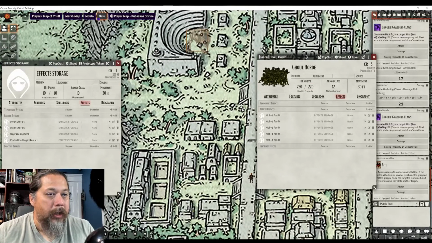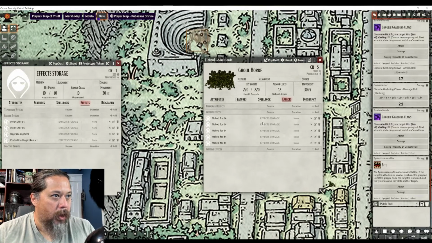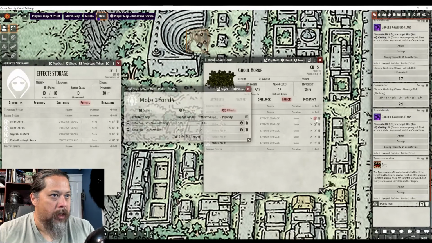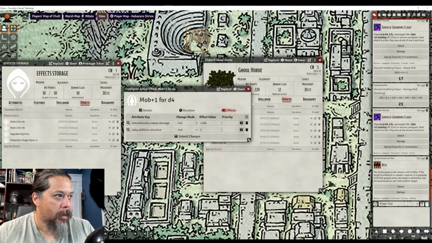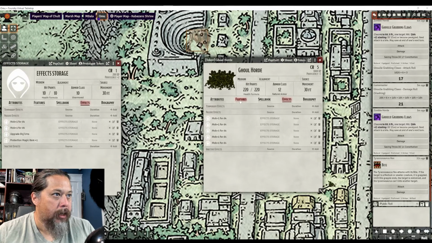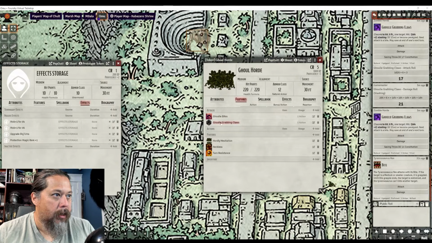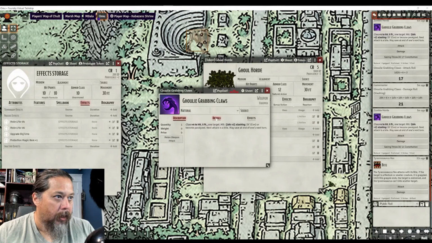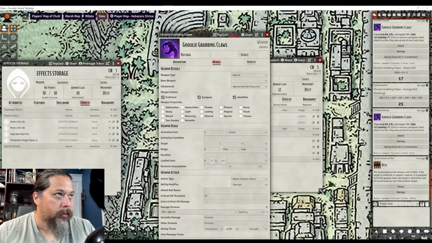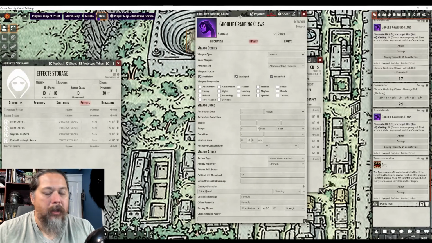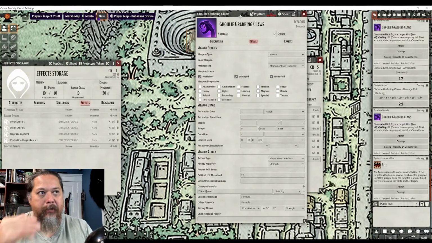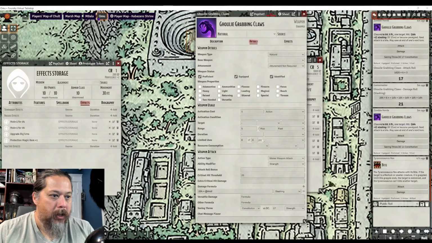Okay, another cool thing I was able to do was, when they paralyze, the DC of the paralysis is based on how big the horde is, right? So that's based off of down here, off of this strength.